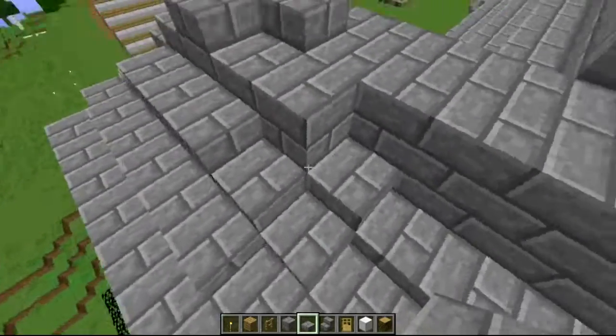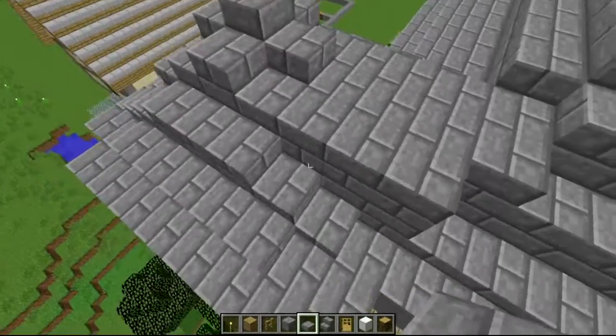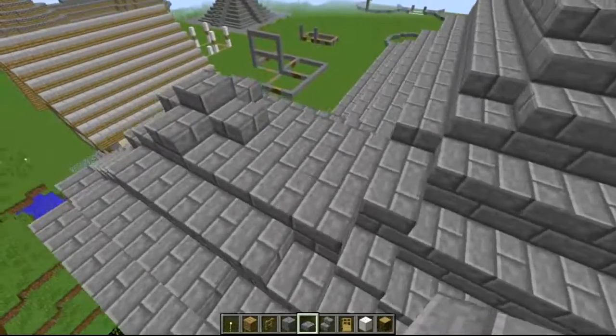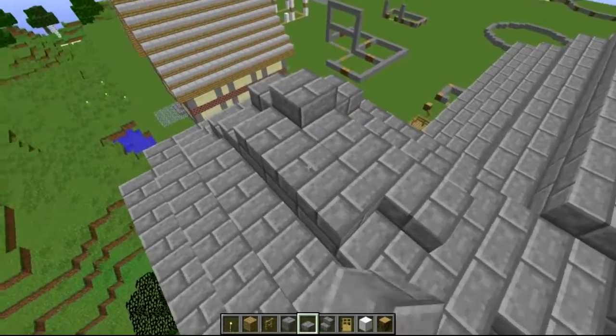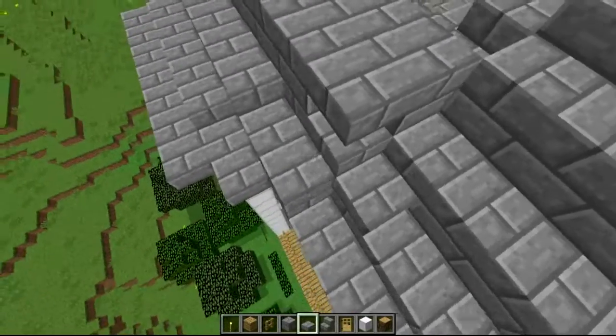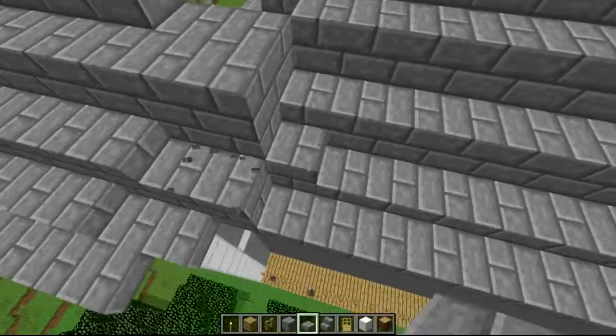Same thing on this side as well. I want to come up over here. I'm going to come up over here. Probably going to do something like that. Come a little bit further, if I can do. Oh, a little bit too crazy.